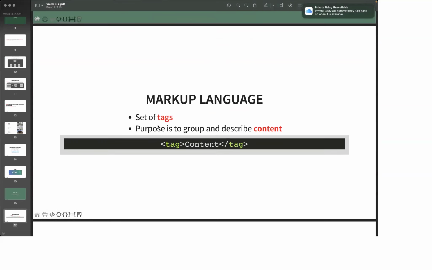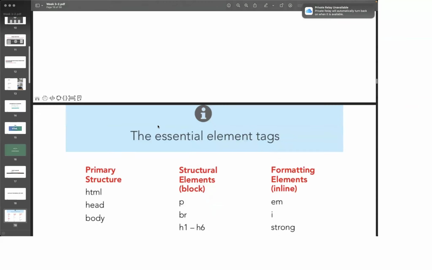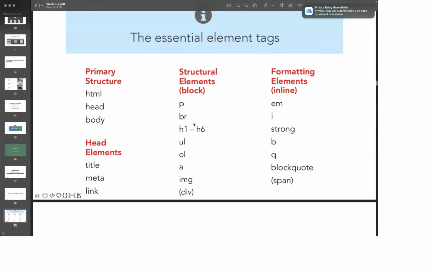Hypertext. Mainly when we build the HTML, everything comes with a tag. Start with the HTML, header, body, or some header H1 to H5, H6 will be different sizes. And also we have others, like P is the paragraph. So we have different types of tags. Right here, you can see all the structures. The line break will be right here, H1 to H6, and then we have the list.